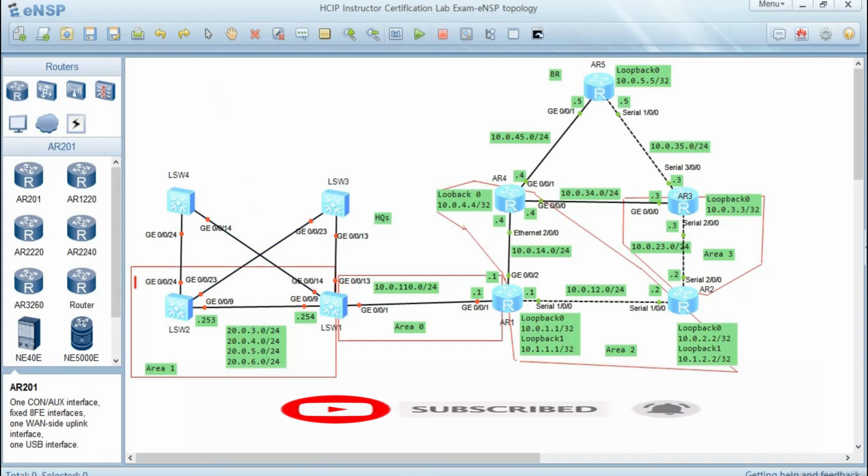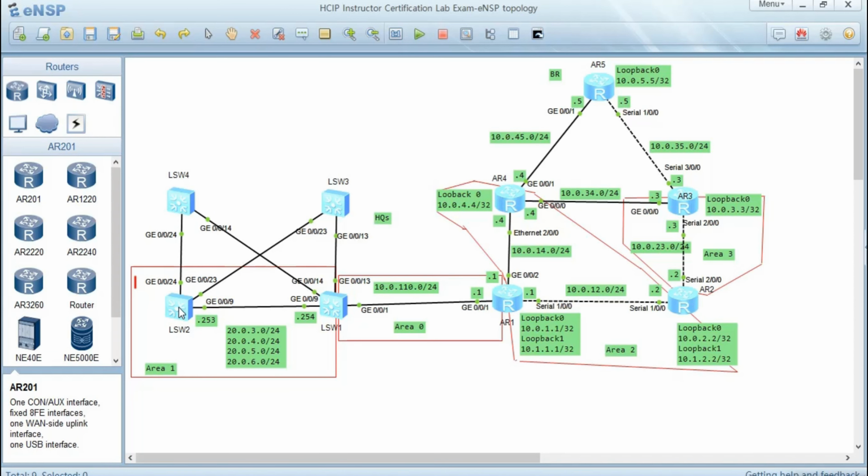This is the topology. In this topology, we are also going to implement multi-area OSPF, where you see here we have area 1, area 0, area 2, and area 3. As you all know, all areas must be connected to our backbone area, that is area 0. But in this case, area 3 is not connected to the backbone area. So we are going to see how to implement that so that area 3 is able to communicate with area 0 and other areas, making sure the routes are reachable within our network.